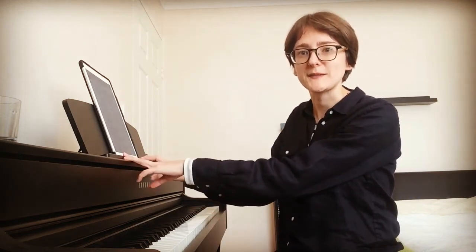For these exercises, tap the rhythm on your knees. To demonstrate, I'll tap here so that you can see my hands. I've made 3 levels of difficulty. Level 1 is where the hands alternate, so it's pretty simple. Let me show you the first one of these.